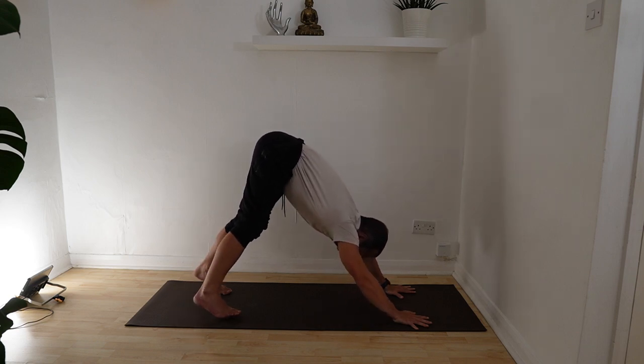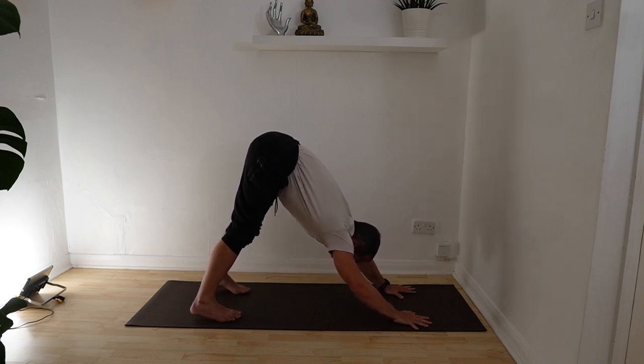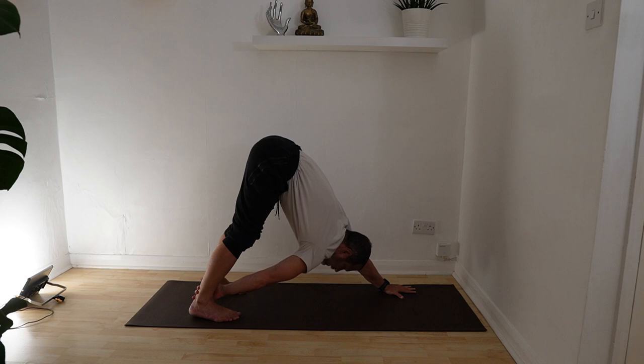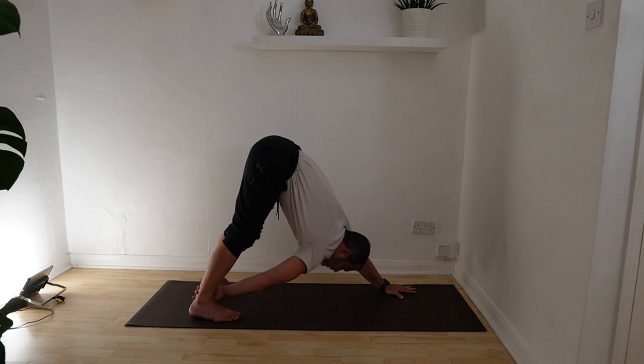And from here, feet a tiny bit closer to your hands, especially if you have tight hamstrings. If you don't, maybe you want to keep them where they are. Get hold of the inside of the left ankle with the left hand, left shoulder forward, and a little bit of extra work now for the right shoulder, which has to stay even more stable. So if you find that this is a little bit wobbly, make sure you lock the right shoulder.